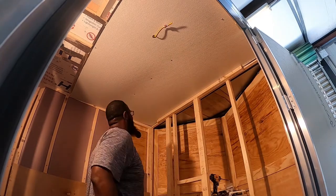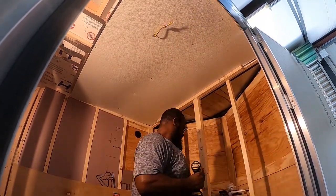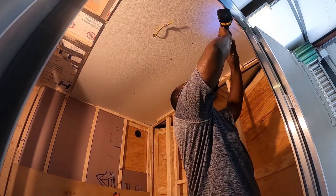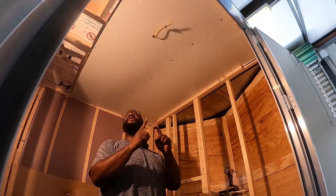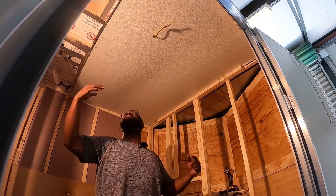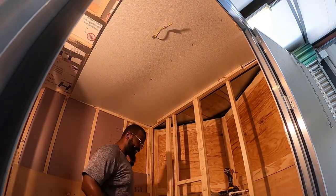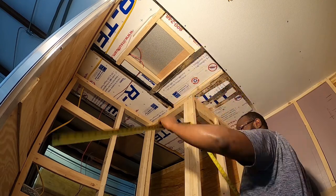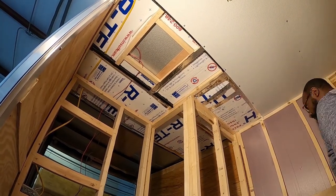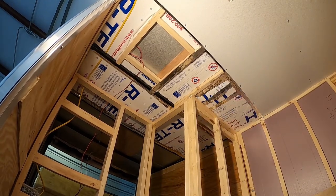So I came back later on. Initially, I screwed the FRP on the ceiling with self-tapping hex bolts. That was just to hold the FRP in place, since I didn't have the proper screws. I came back with some lathing screws, the type of screws you use for chicken wire, but they're self-tapping. They're better, and they'll hold the FRP up there. I was drilling right into the metal stud beam that's in the ceiling. I'll come back later on and use some white paint to cover up the screw heads so you won't notice them.